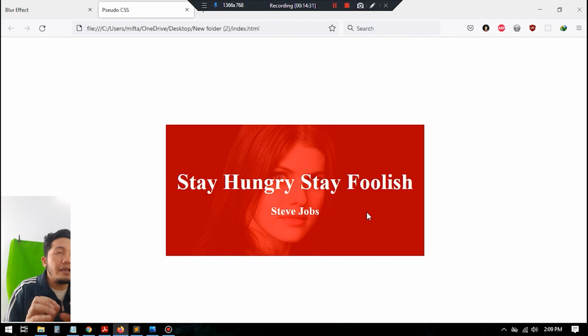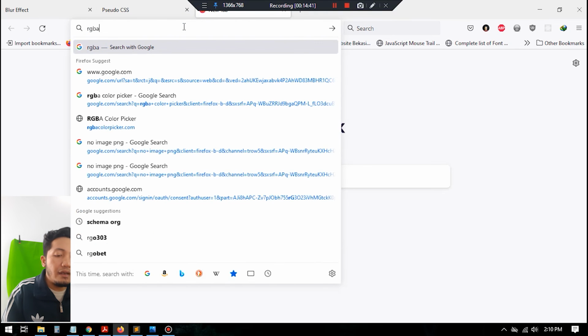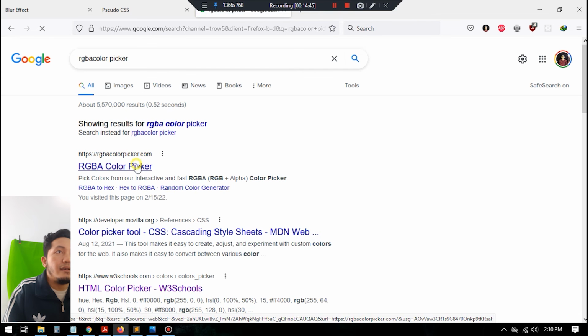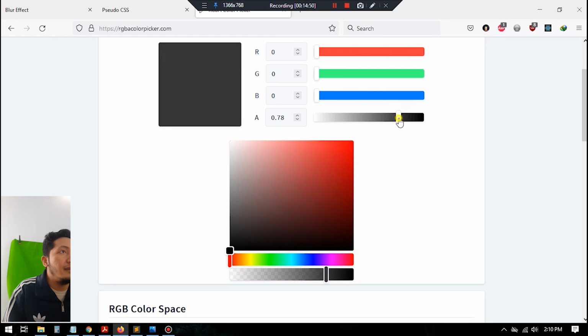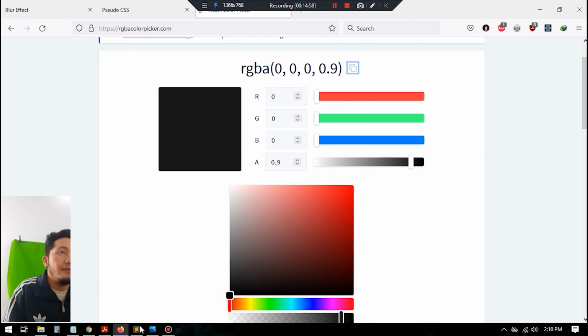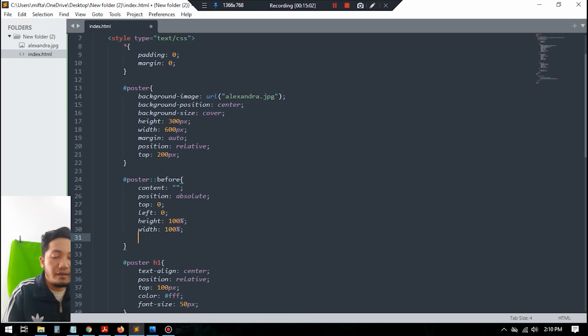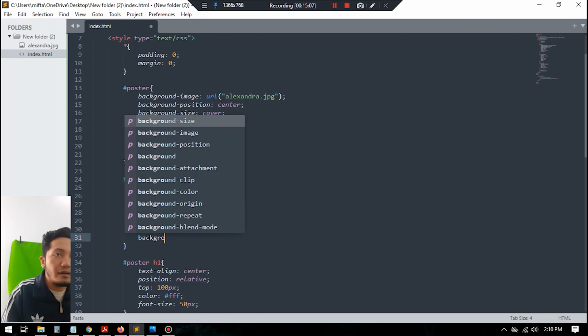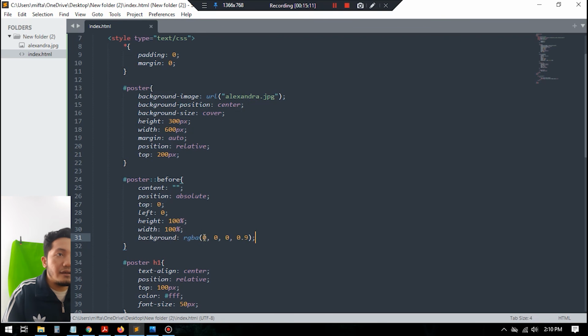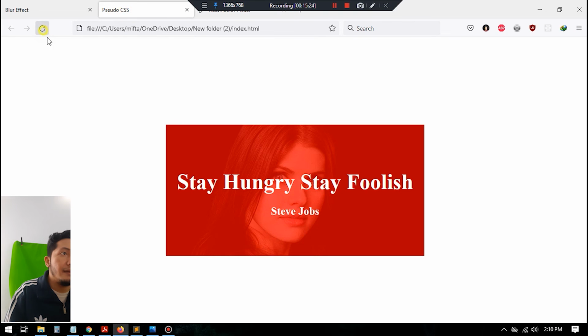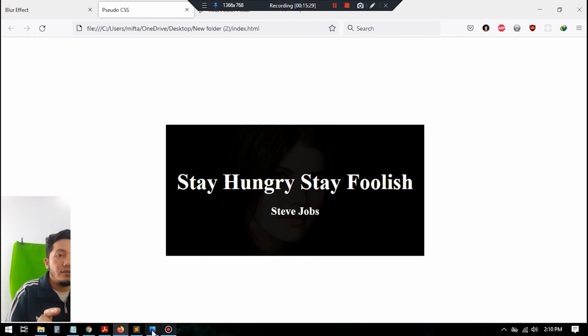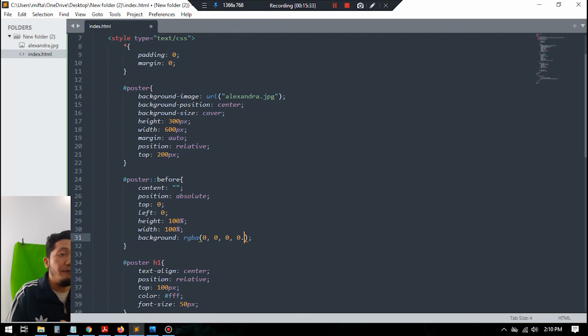Okay, let's create our background. It's much more clear, a good, more perfect RGBA color picker. Okay, set to black color and then set the opacity to 0.9. I think it's enough. Let's remove this and change it with this background. Okay, this is the color, black color. RGB, and the A is opacity. Here we can see our result will look like this. Too much, so let's change to 0.5 maybe.